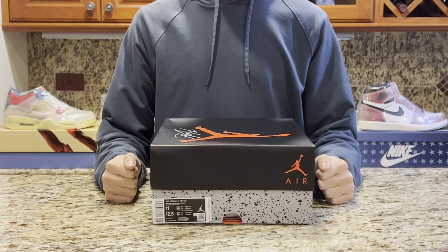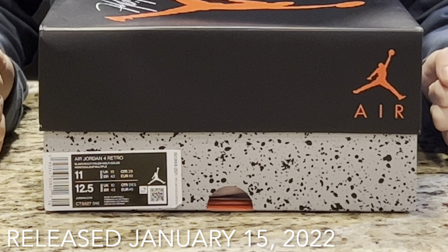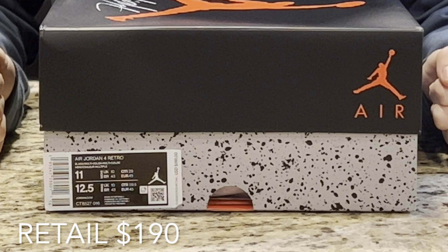On one of the sides, we can see there's the standard size tag with some information about the shoe. These released on January 15, 2022 for a retail price of $190.